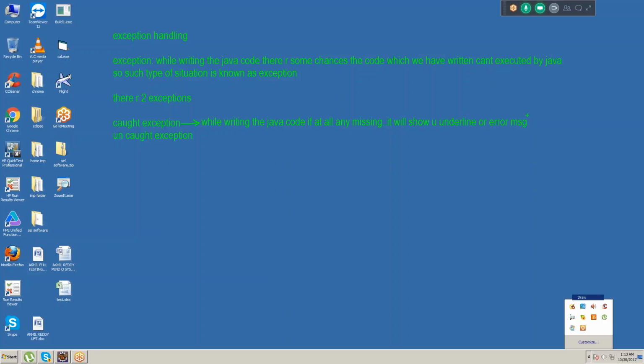Next, unchecked exception. While writing the Java code, if at all anything is missing, Java will not show you an underline, error message, or exclamation mark.